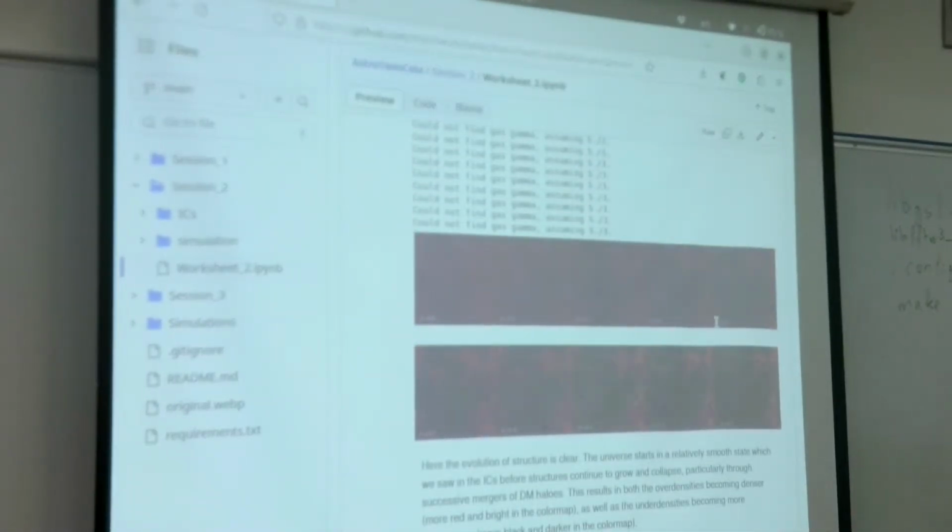Okay, so if you have been able to run the simulation, you should have a certain number of outputs. The first thing you can do, always the simplest thing, is just to make some images. There's a bit of script in the notebook that takes one of the snapshots and makes a density map of the simulation. It should look like some of the movies I was trying to show this morning. It's just one of the frames. If you make one of these frames after the other, you should have a movie of the evolution of that region of the universe.